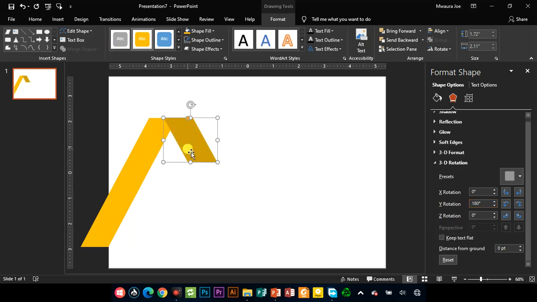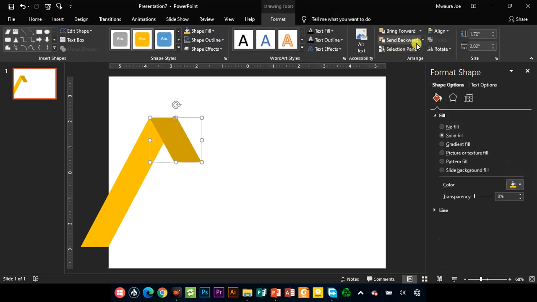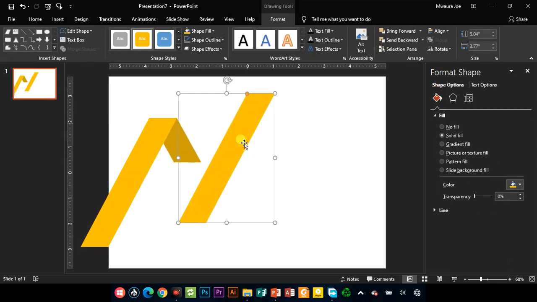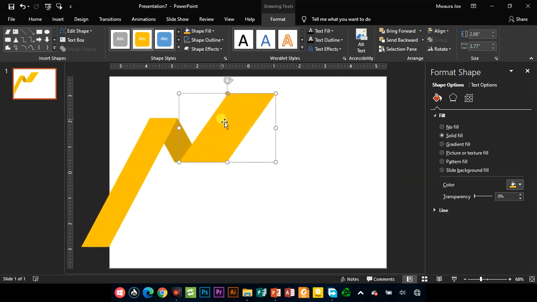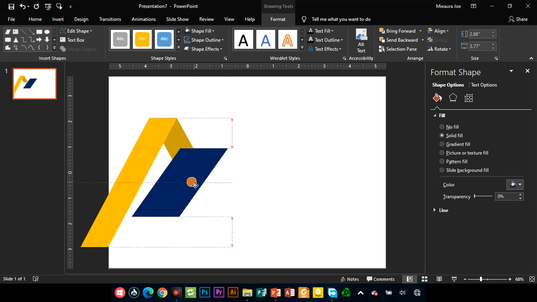So you just need to move it closer, just this way, towards the slide. Then you can make it a bit inward. So you send it to the back. That's the thing. And then you duplicate these two again, and you make it shorter, but still it should be parallel to this one here. Maybe you can change the color for it to be more clear. Maybe put blue.